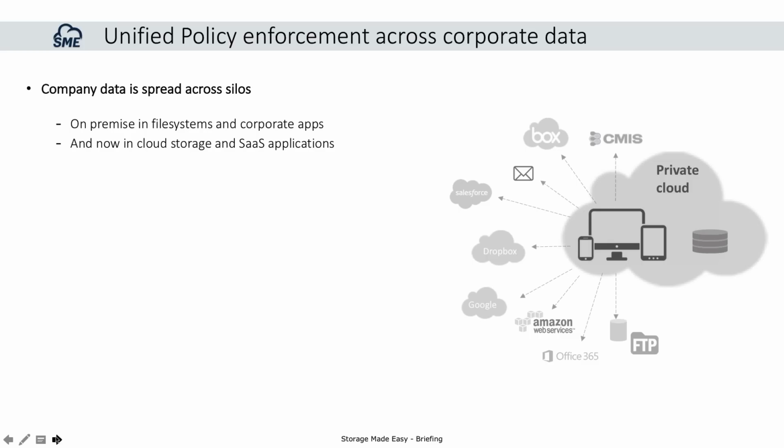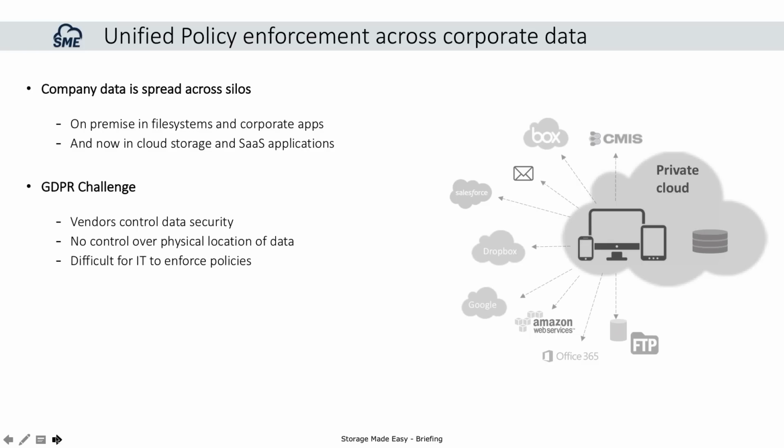So like Jim said, we want to show you how the File Fabric can aid you in that GDPR. And one of the things that we see today is that companies have data, and this data is being spread across silos. You've got it in Salesforce, Dropbox. In the past, we called this kind of data rogue data, or IT administrators would call it stealth data, because users are putting it out there. And today, even if the company intends to put data out in other sources, so we've seen a number of hacks recently against, say, Amazon with users not properly securing S3 buckets, and from big companies, contractors for the federal government here in the US, Verizon putting a bunch of personal data out and not securing it properly. Anything like that gets out of control is going to be a violation of GDPR.